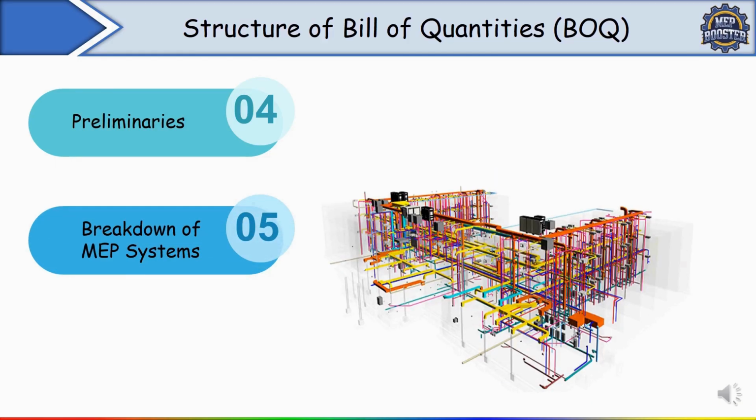Now the next is breakdown of the MEP system. Under mechanical works, as all of you know, the HVAC system comes. Under the HVAC system: air handling units, chillers, detailed ductworks, ventilation fans, and detailed piping and insulation details. Then the plumbing system also comes under mechanical work. Firefighting protection system also comes under mechanical work. Then in electrical work, power distribution, lighting system, low voltage system, and backup power come under electrical works. For these, we need the quantity of each and every material.